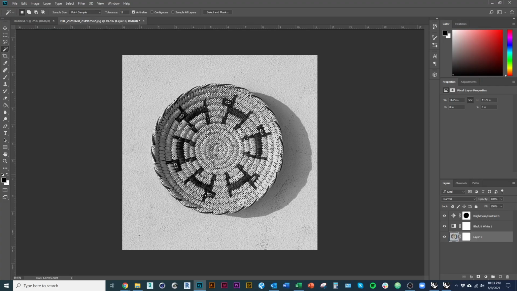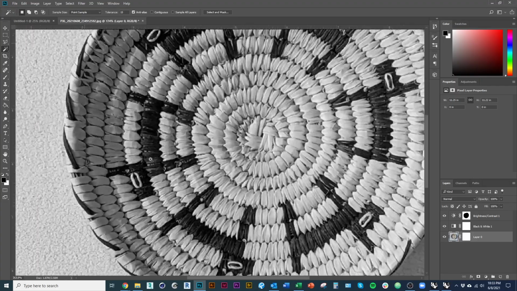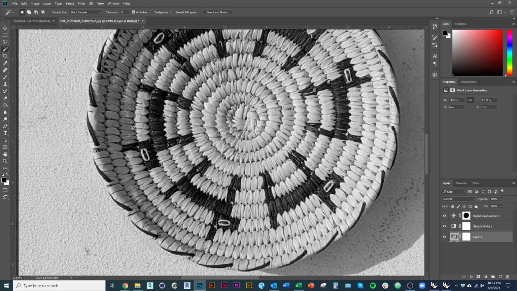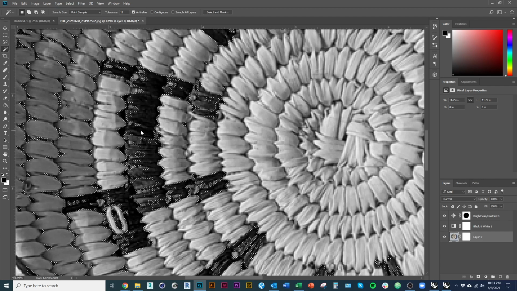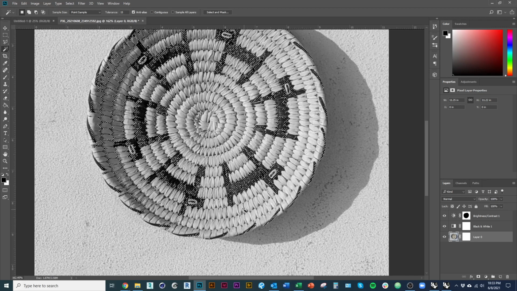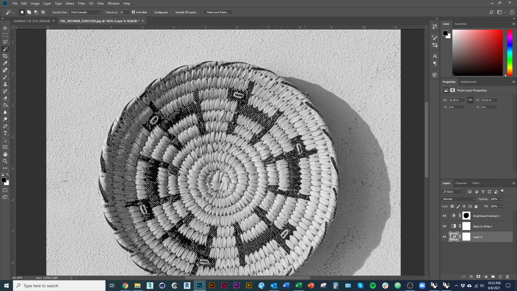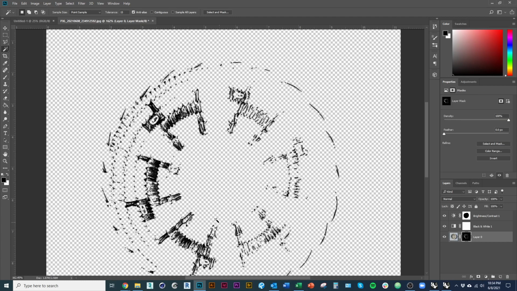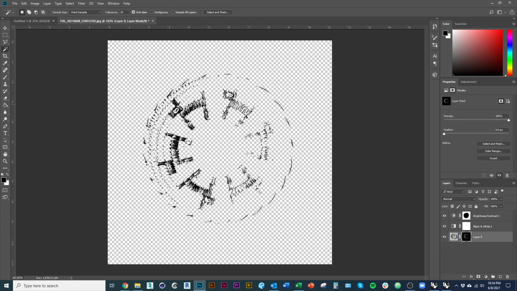So if I click, and it's not going to be that useful for this image, but if I click on a particular color, so let's say I want to select just the darker stuff in my image. So I'll click on the darker stuff there. And you can see that it's selected everything within a certain range of dark within my image. So if I delete my layer mask and make a new one with that selection active, you can see that it's mostly highlighted stuff that's dark.